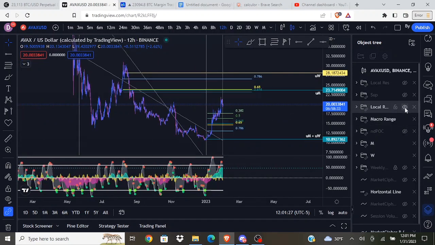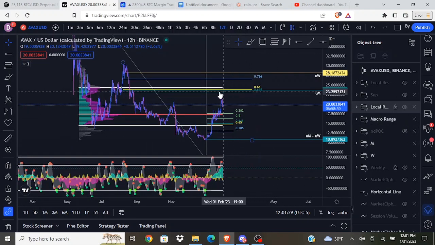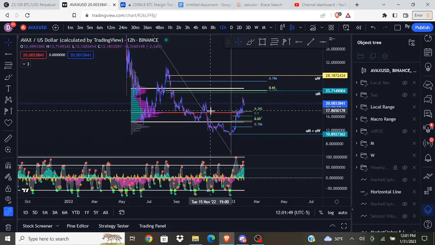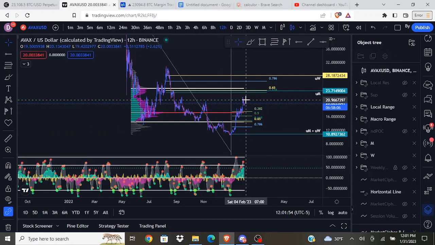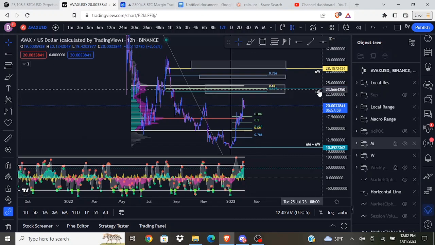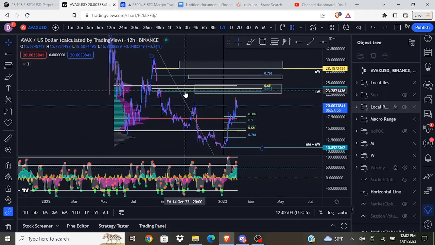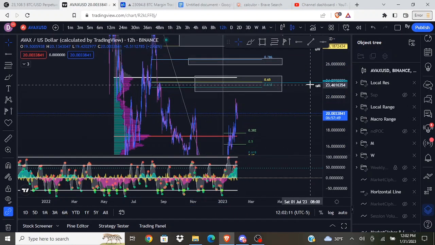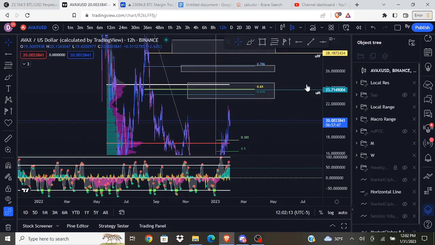And if that happens to be the case, then I do have some pretty key levels above us that I would be interested in. So firstly, we are above the point of control of this more local range that we're in, and that sort of makes me think there's a decent chance that we will make our way up to the value area high. And we do have a golden pocket sitting right at that value area high from that high to that low. And we also have an untapped monthly level right in that area too.